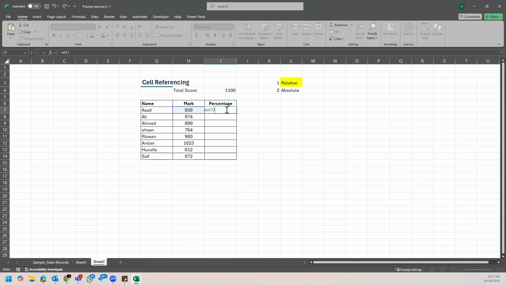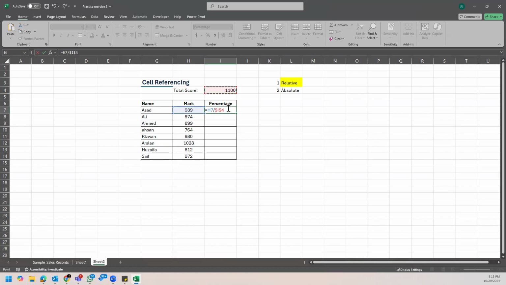You can put a dollar sign, then put your I, the dollar sign, and put your 4. However, why go through that stress? You click on the cell and then you select your F4 button. F4 is at the top of your keyboard. You'll see it there. For some of your keyboards, you may need to press Control or Function to select the F4, especially if you're using Dell laptops.